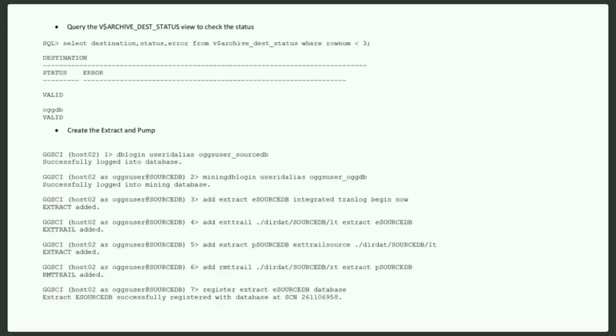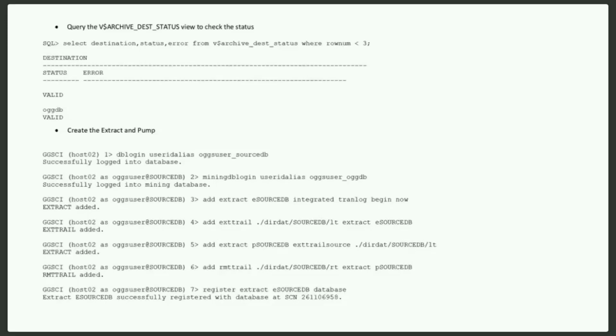I register the integrated extract now with the database. Which database is this actually getting registered with? This is with the downstream capture and not with the source database. So when I issue this command, REGISTER EXTRACT extract name DATABASE, it takes the MININGDBLOGIN to determine which database to connect to.